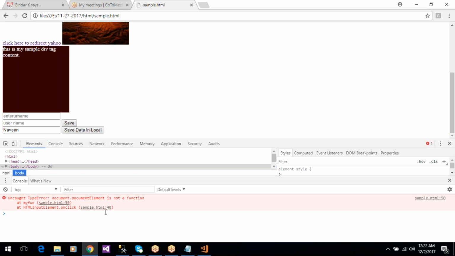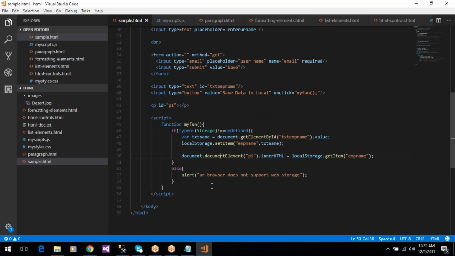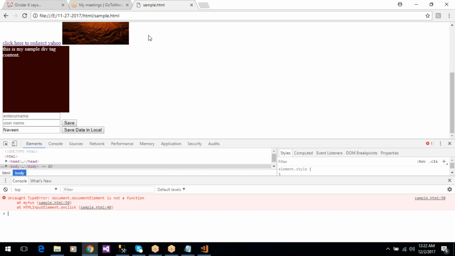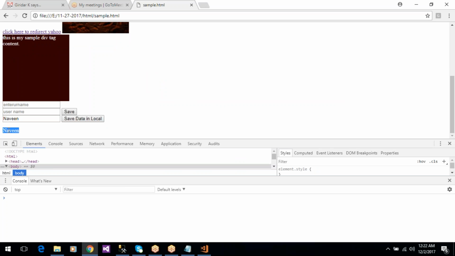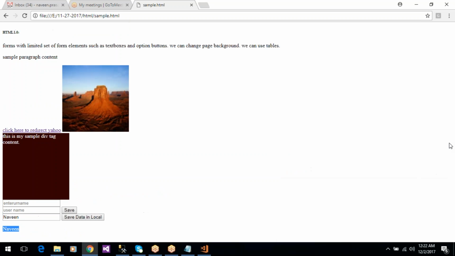So some error is there: document.getElement is not a function. It should be getElementById. Okay, so refresh this. Okay, so in the paragraph the name will be displayed here.